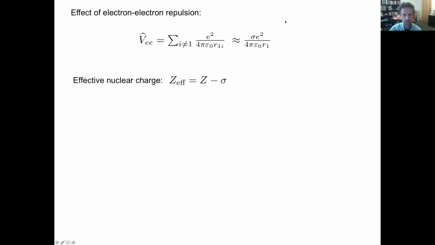Since this sigma is a shielding constant, the effective charge of the nucleus is the original charge minus this so-called shielding effect. The shielding effect is the effect of all the electrons swarming about in the atom and therefore effectively lowering the charge of the plus charged nucleus. So the effective charge that an electron sees is the total charge of the nucleus minus the so-called shielding factor, which is there because other electrons are in the way and block the view of the nucleus that this particular electron has. So that's the nucleus screening constant, sigma.